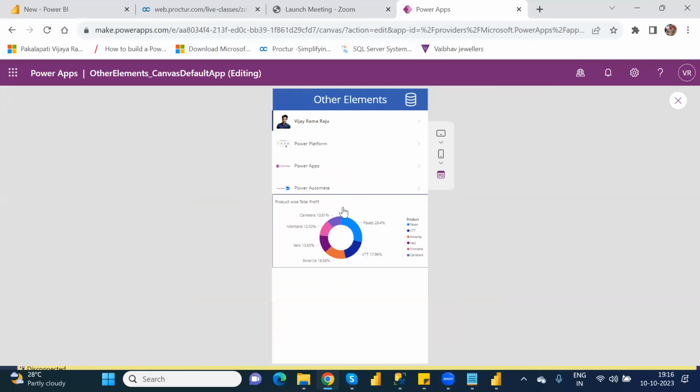See here. That means you can do all the customization in Power BI. You just need to pull that visual here itself. That's it. See here, the visual is simply created here. Understand? But if you try to create the same visual here, maybe some option is not available, maybe that visual is not available in Power Apps. These are the problems, and you cannot customize it here itself.